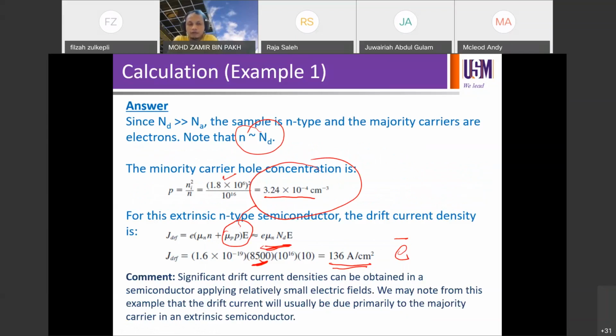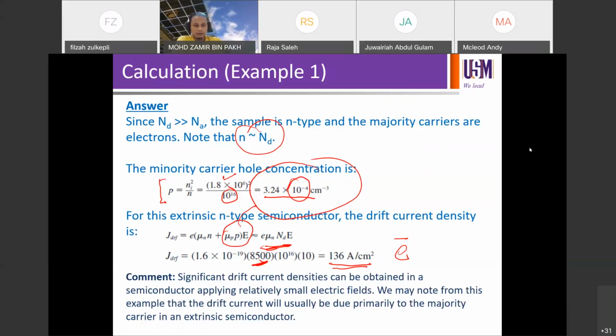However, if you go back to the minority carrier concentration here, the law of mass action, if your doping level is too low, your N will be very low, so your denominator will be very low. So your P will therefore be a bit higher than this, right? Because your Ni squared over a lower value will give you a higher value of P. So at that point, you need to try to calculate the J drift which is contributed by the hole, and see whether the value of the current density is significant enough to contribute to the total current density. Okay, so in this case, if you see the negative exponent here, you can roughly say that the current density contributed by the drift of holes should be very low, and therefore it can be omitted.